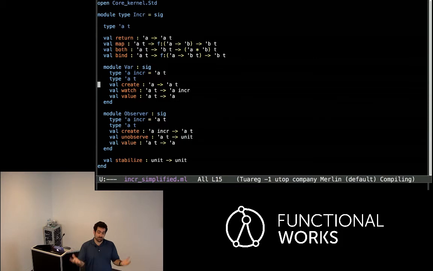And you can use functions like bind to actually make dynamic choices about the graph. If you don't know why bind gives you dynamic choices, it's maybe not worth going into, but this is what's called a monadic structure. You start with the map-like bit, and then when you add bind, you get a bunch of extra expressive power. And in this case, the extra expressive power is dynamism. And dynamism lets you do things like, I was computing this page, and then something happened, and now I'm computing a different page. So dynamism actually matters a lot to this story.